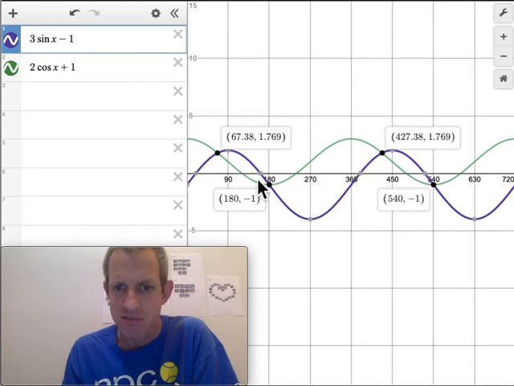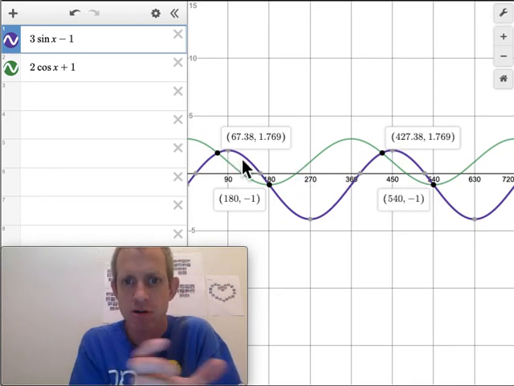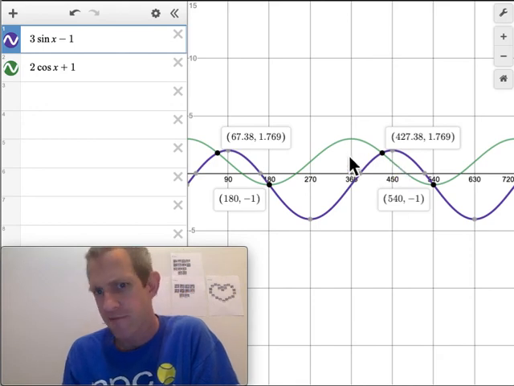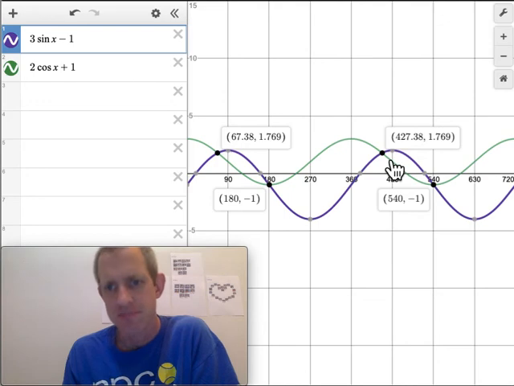And what I want you to notice is that these intersections, and there's this little shape here in the middle, that looks a lot like this one over here. In fact, these are periodic. The pattern repeats itself over and over again. So this pair of solutions, you're going to find another pair of solutions one full cycle, which looks like 360 degrees in this case, down the line.